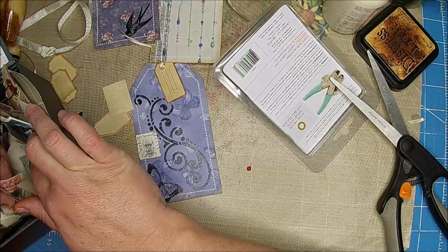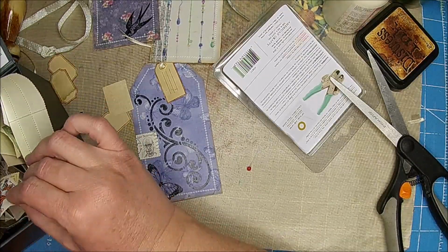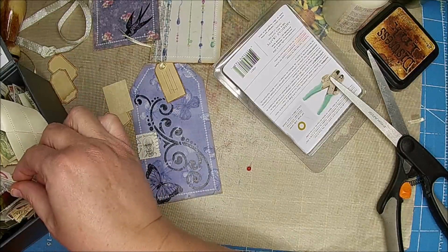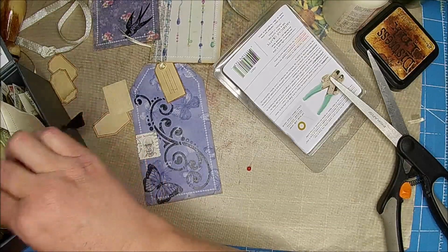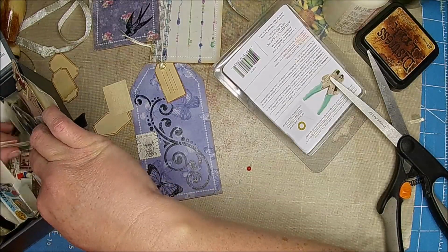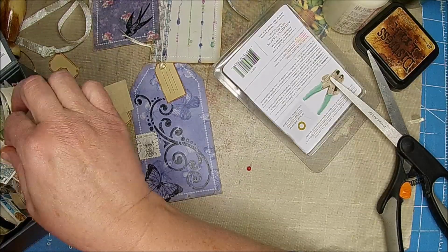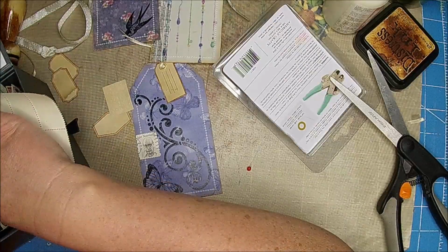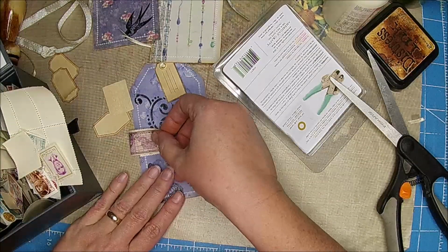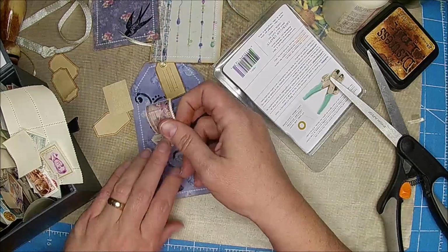Okay. Again, I get these stamps on Etsy. Just look up used stamps or canceled stamps. That's where I get mine. Just make sure you're getting what you order or what you're expecting to order. Just read through and make sure. Kind of like that. I think it could kind of go over the edge, huh?